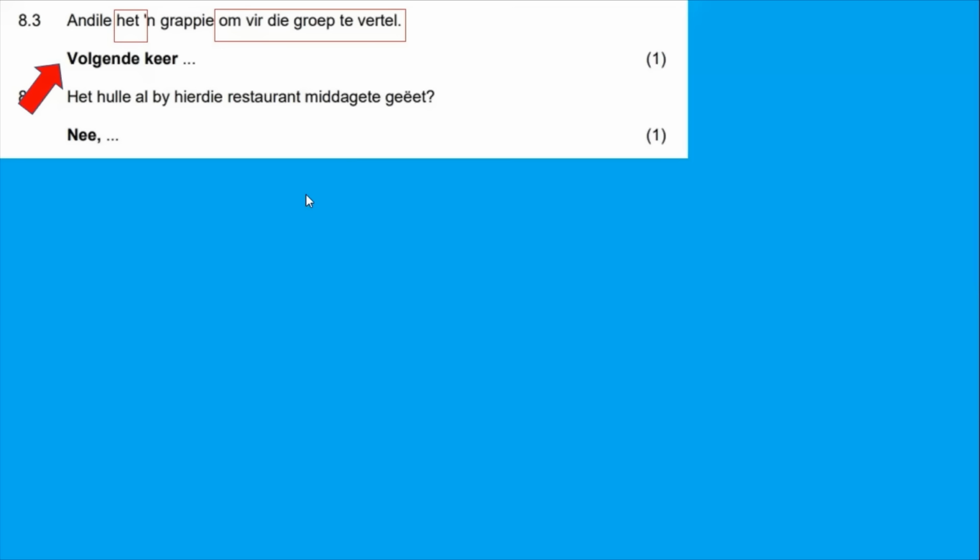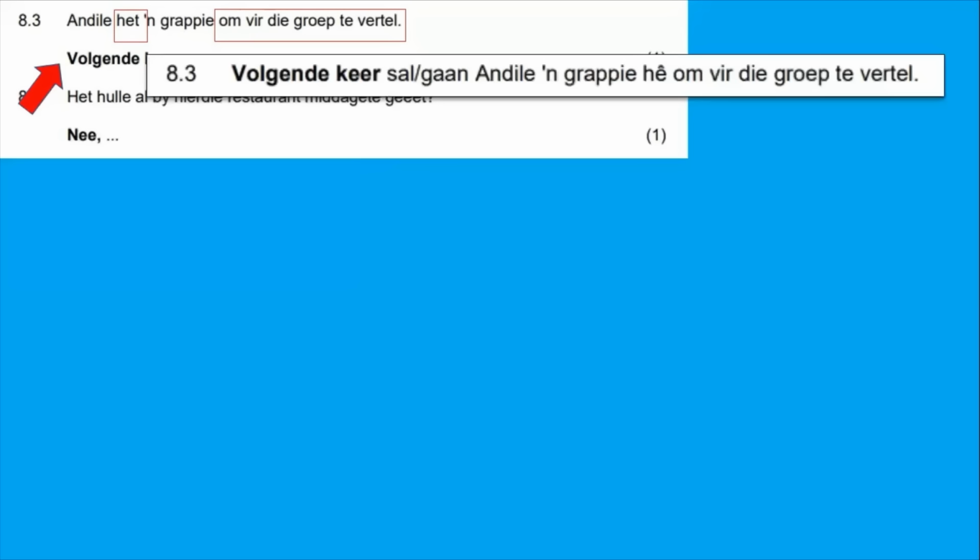Remember, stompie is that om te at the end. So now, if your verb is going to move to the end, remember it's going to change as well. It is not going to move to the end of the om te. Remember, in stompie, verb 2 is in front of it. So this is what they're testing you. Number 1, do you know what happens to this het? What does it change into? And do you know what to do with this? Okay, so pause, see if you can do it. Okay, let's look at the answer.